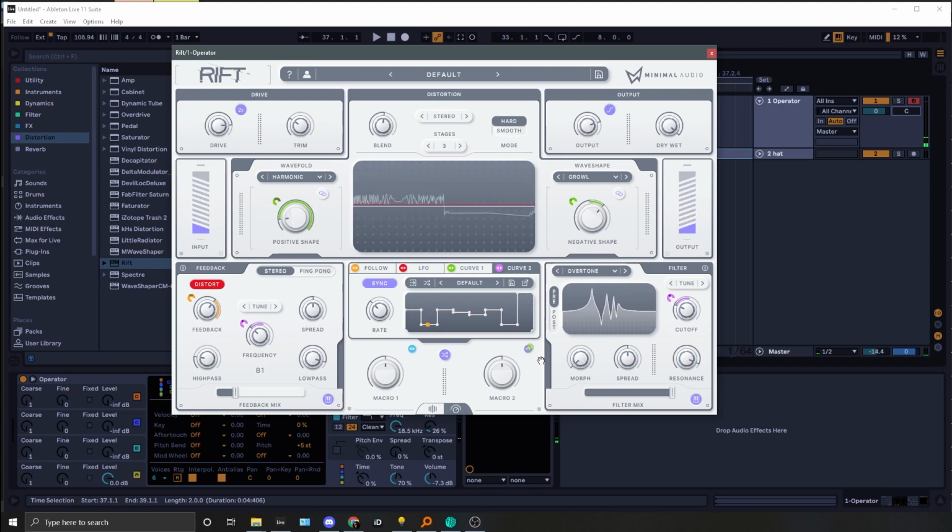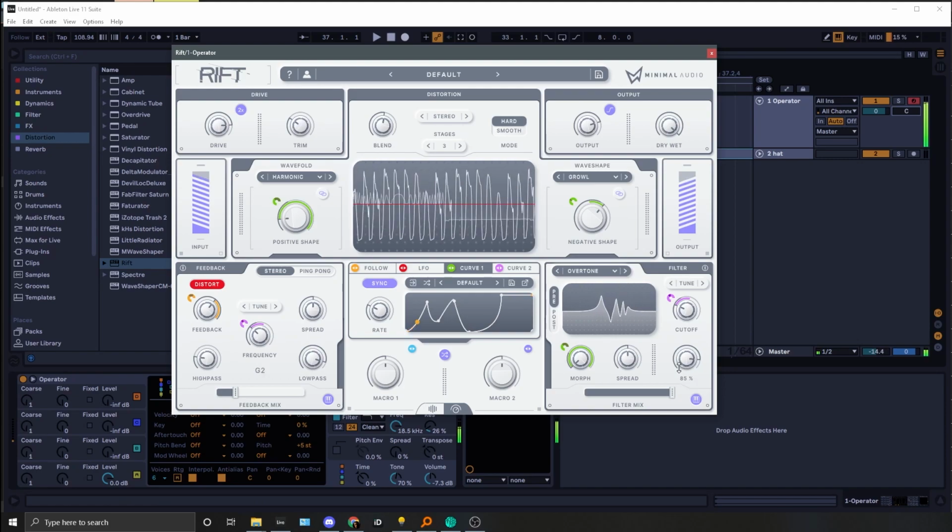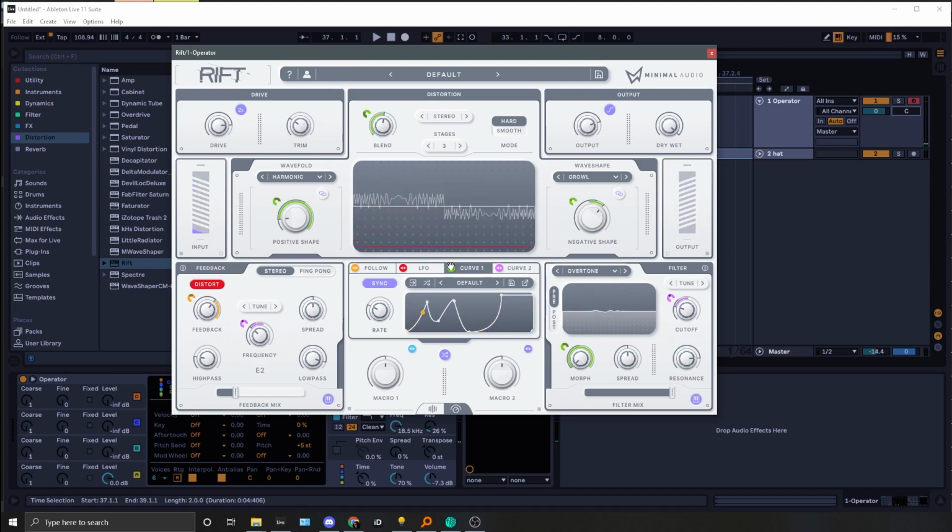Yeah, we can add this green one to here. We can just start throwing this green one on everything under the sun.